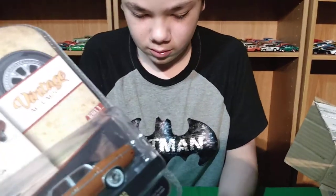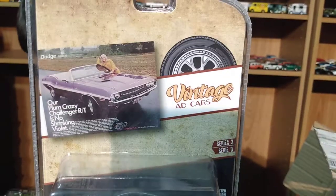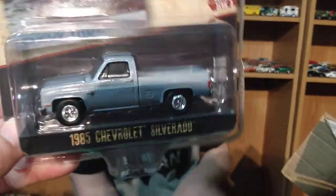You still need the car version — you've got the Ford Crown Vic wagons from Matchbox, Johnny Lightning, and Green Light but only wagons. The car's coming out soon. And here's the Challenger convertible in purple. Here's the '85 Silverado — didn't get any Green Machines in this set, but that's alright. I prefer the regular car over the Green Machine unless it's got a green body.